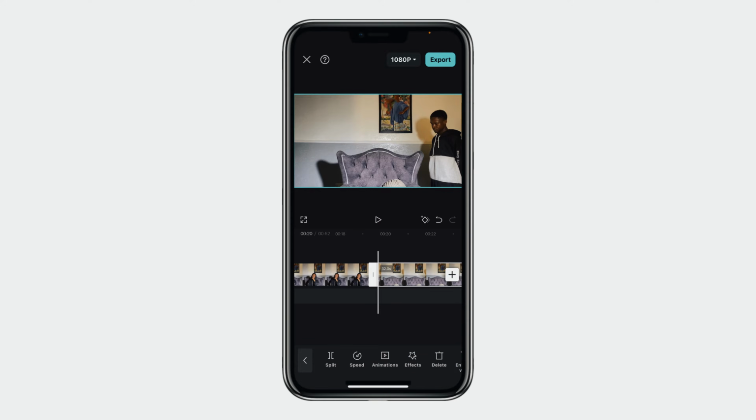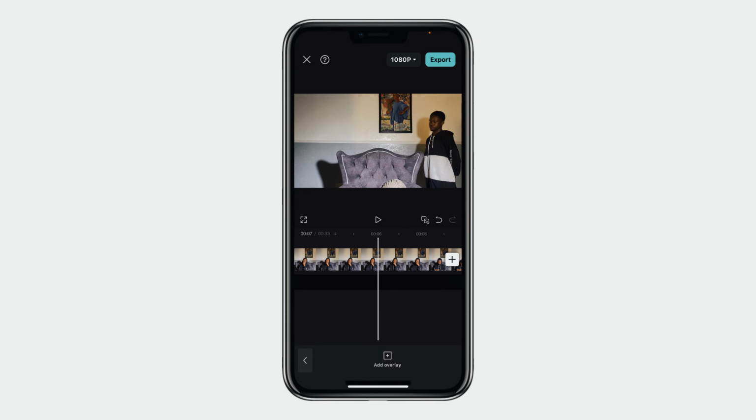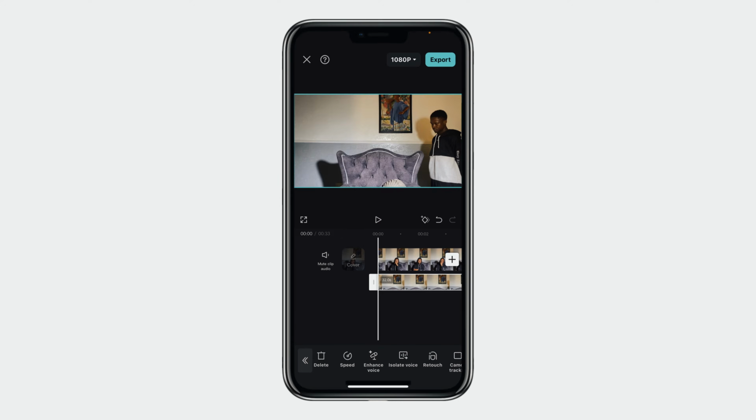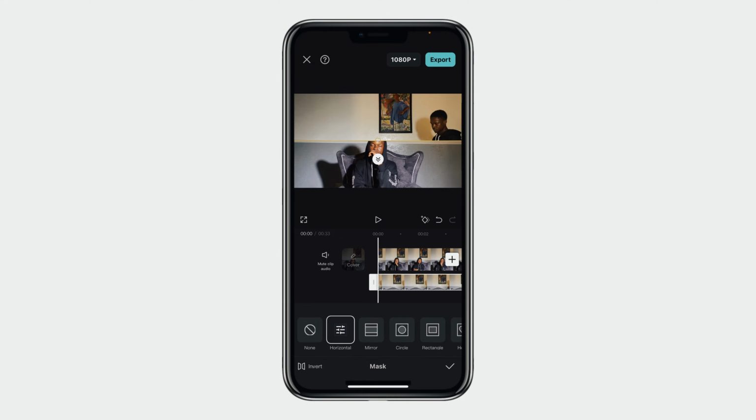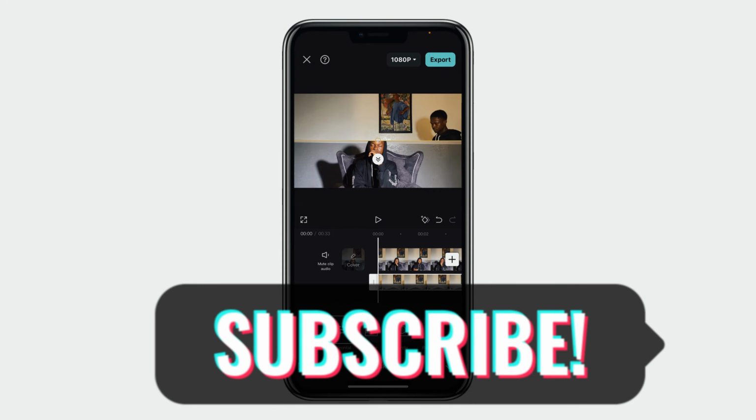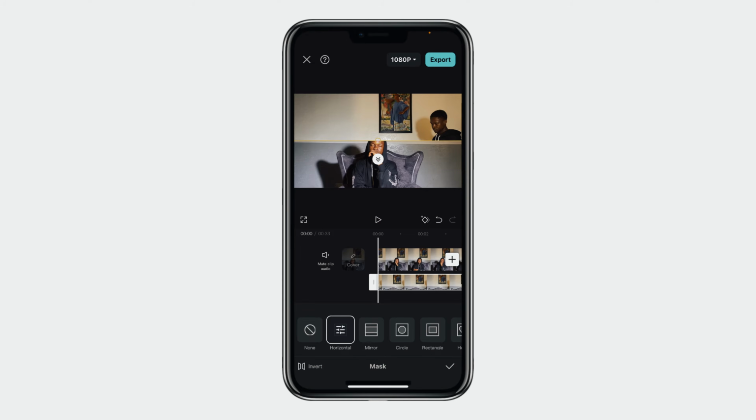Then I'll click on the second act and I would overlay it. When I overlay it, I will put it at the beginning of this one where I started it, and yes, this is how it will look. So what I will do is when I click on the overlay, I would go to mask. When I click on mask, I would go to horizontal, and when the line comes out, you can see that there are two people. Now this is where the imaginary line I talked about will come into play. Now when I turn this line, I would need to turn it this way, 180, okay, the other way.